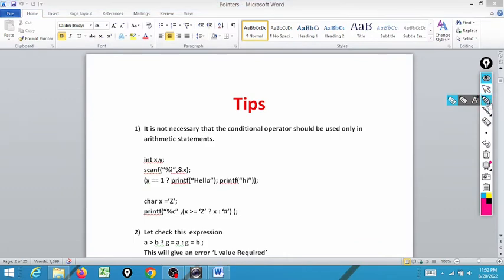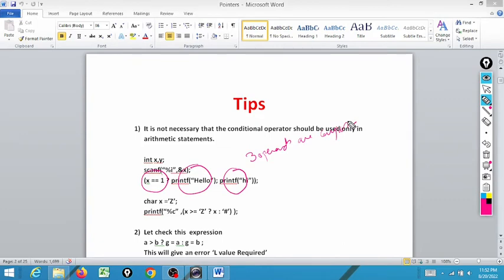Here what are the three operands? Here x is equal to 1 is our first operand. This is our second operand and this is our third operand. All three operands are compulsory.